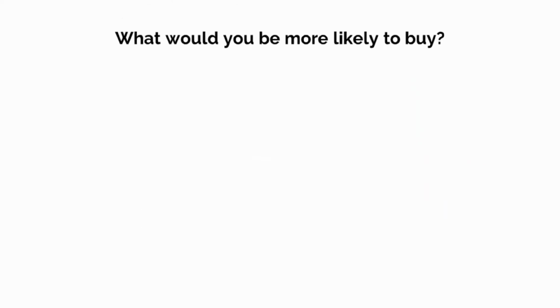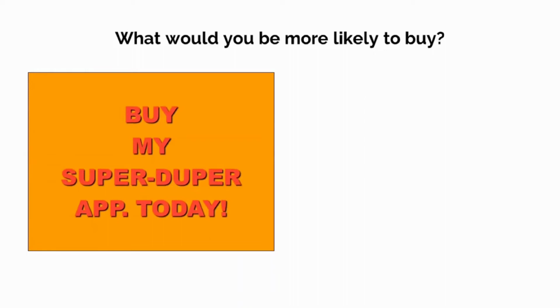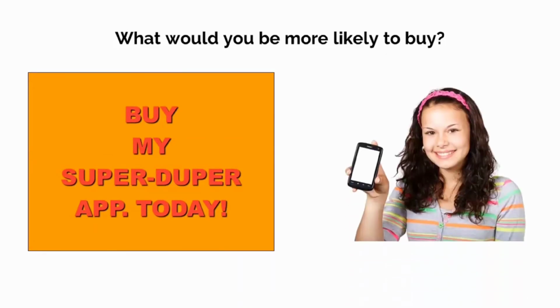Think about what you'd be more likely to buy. Something you heard described in a piece of text, or something you could see being held up to the camera, being used and shot in dynamic, flattering lighting. Add in some great music to underscore the value of the item and a great persuasive sales script, and you can make anything seem incredibly desirable.